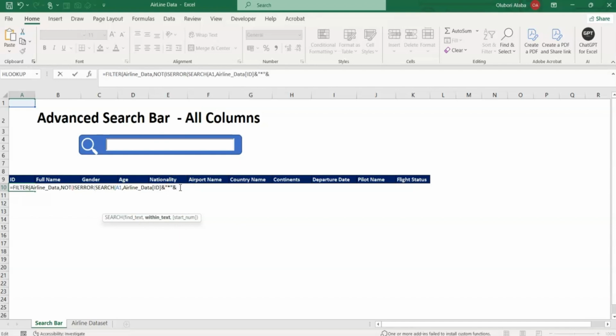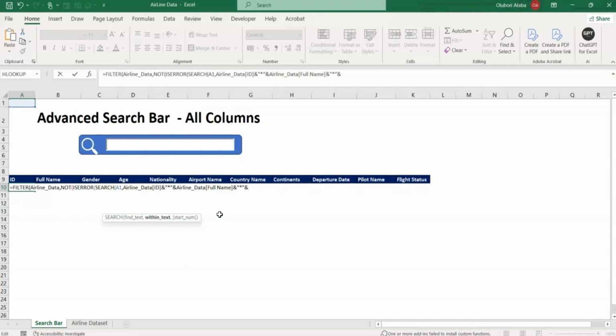Once we have copied, we make reference to our data again, the airline data. We open our square bracket again, and make reference to the second column, which is the full name. Double click on it, close the square bracket, and then paste what you have copied, Ctrl V, just to join it.